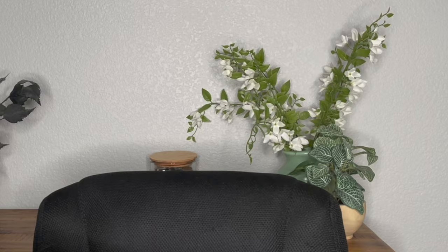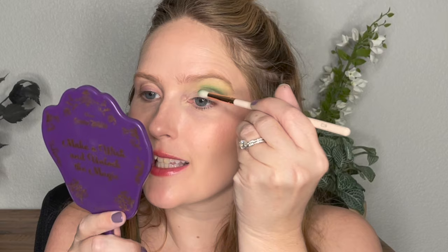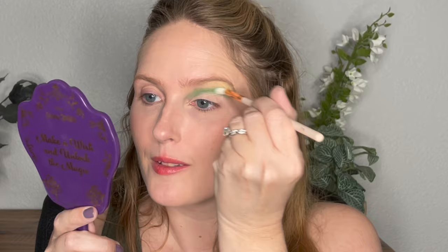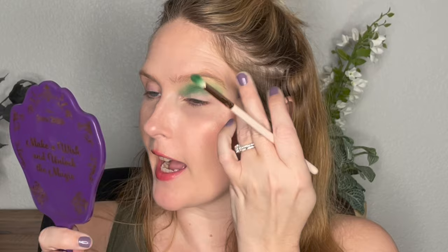I'm going to go next into Blarney Stone and put that right — oh no, we lost the color! The bottom one fell out, but it's okay; we're going to have to glue that guy back in. He was really loose when I was doing swatches. Scared the cats! So we're going into Blarney Stone, putting it just right down here. If you are from Ireland — I know I have a couple of Irish viewers — have you kissed the Blarney Stone? Is it really a thing? I think if you kiss it, it grants a wish. I'm going to kiss it. I'm definitely going to have to clean up the edges when I do my eyeliner and mascara at the end.